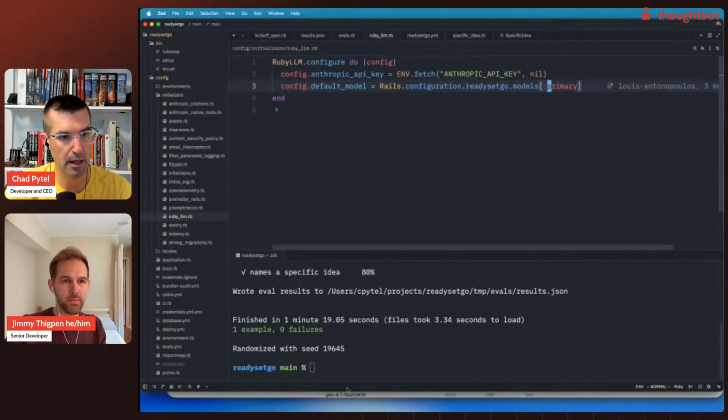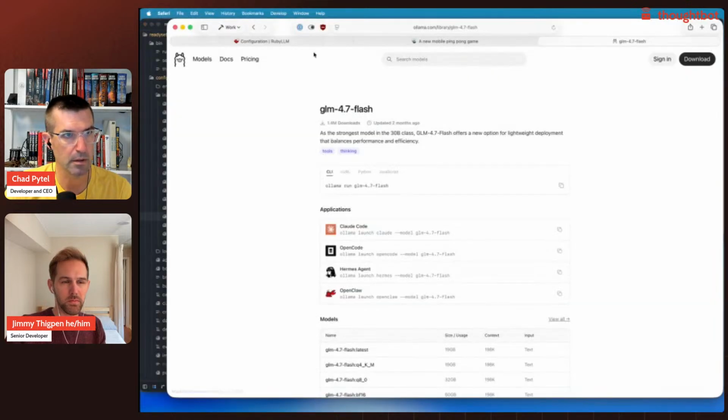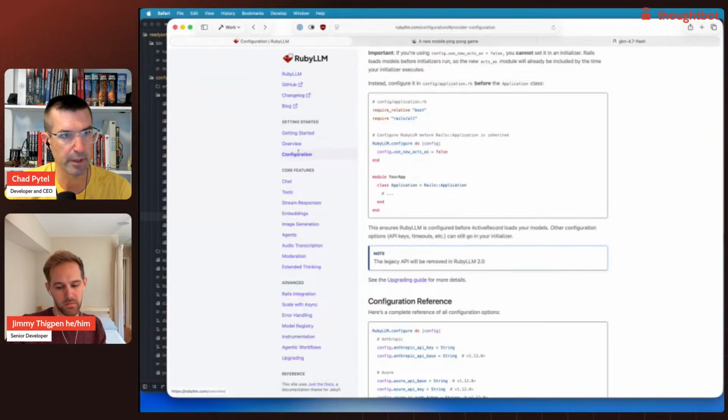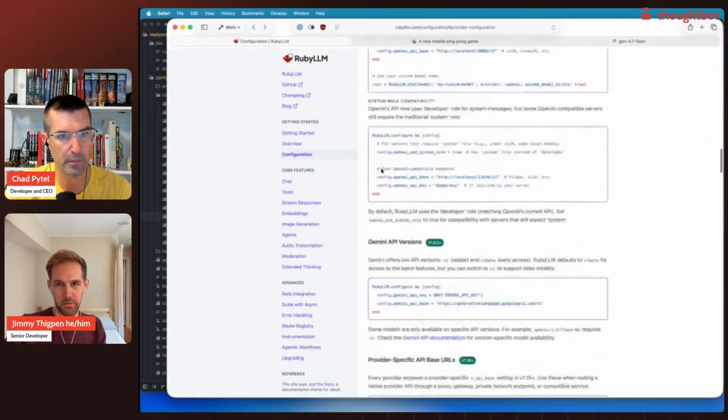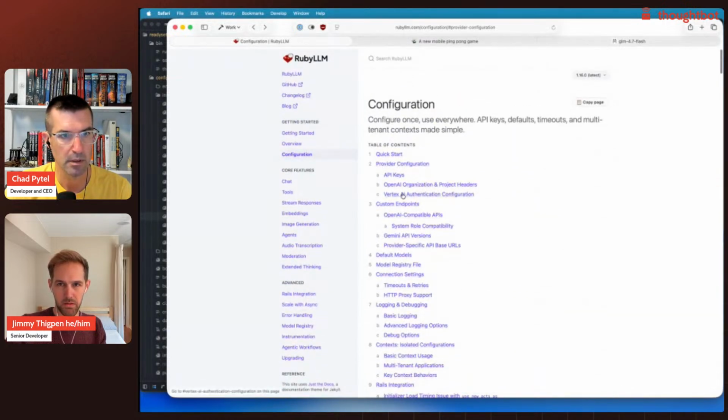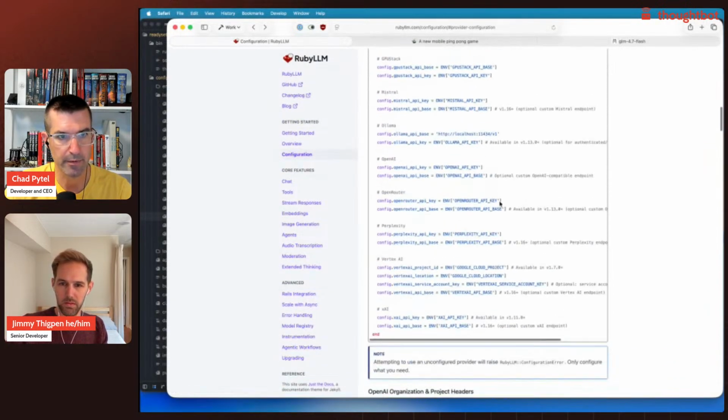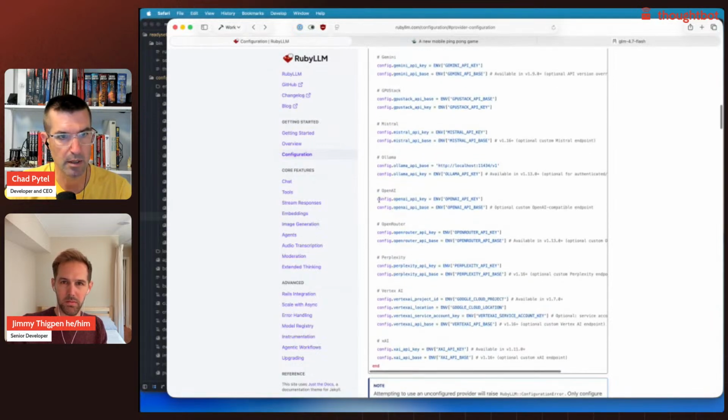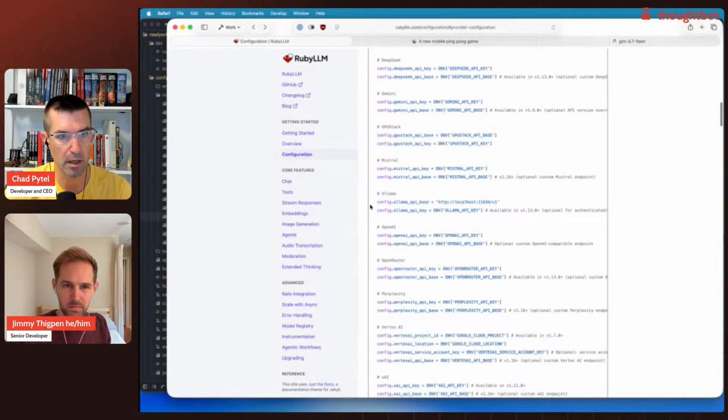And then actually I'm going to go over to the Ruby LLM configuration. You can see it provides, so you need to give it the Ollama base.